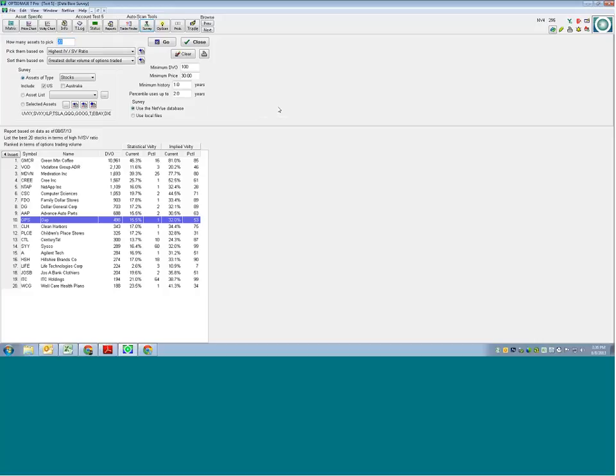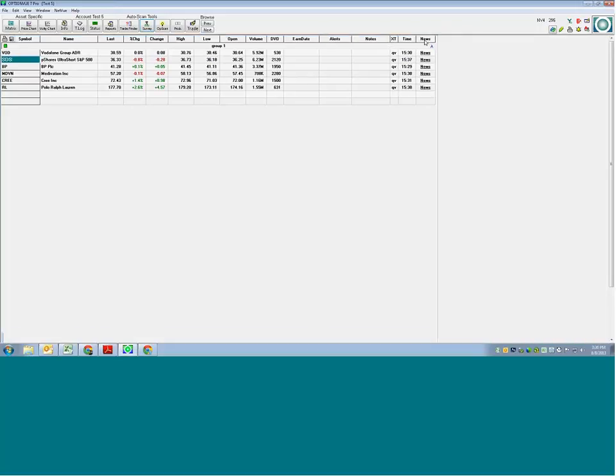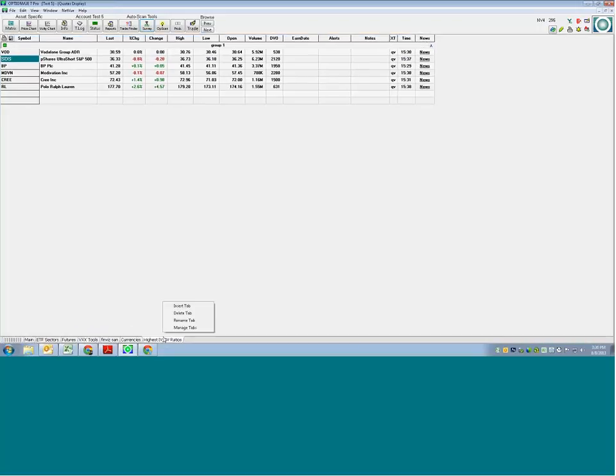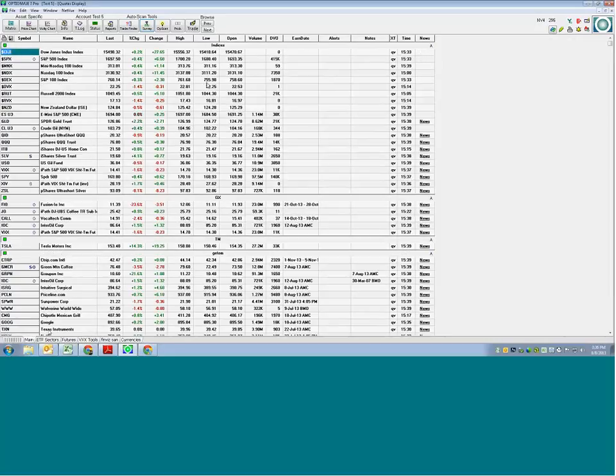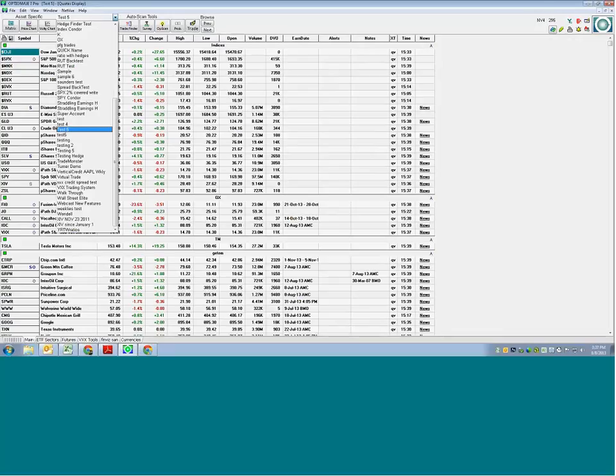Another thing, I'll just go ahead and go into a little bit of this. Let me close this. I'm going to get rid of this tab now because I don't want it. Delete the tab. Yes, gone. And go back to my main here. And you can have an unlimited number of accounts in OptionVue. When you first start out with OptionVue, it says Account 1 or Sample Account or something like that. And you can see all the accounts I have here.